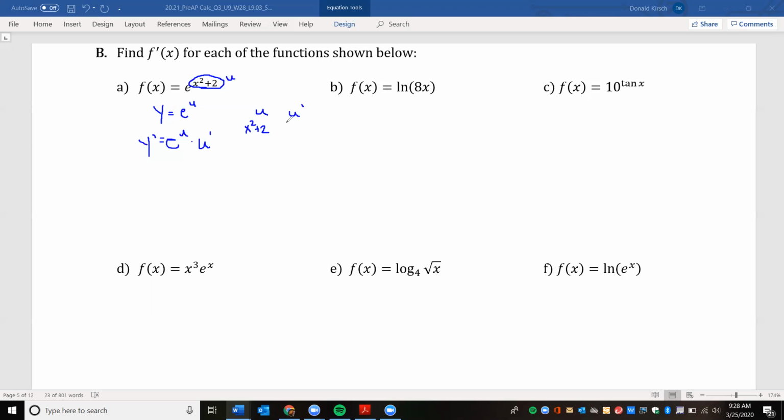And u prime is going to be, well, let's take the derivative. Move the 2 down. That becomes a 2x to the first. Derivative of a constant is 0. So this is everything I need to solve this problem. Now I just need to put it all together. I'm using y prime, I should be using f prime of x, I'm sorry. So e to the u. All right, now I'm just going to keep the e. And what was my u again? Okay, that was x squared plus 2. So I'm basically just keeping the entire first thing the same. And then I'm going to multiply that times u prime, which is 2x. I'm done. The only thing that maybe I could do differently is just pull that 2x out front as a coefficient, but that's it.